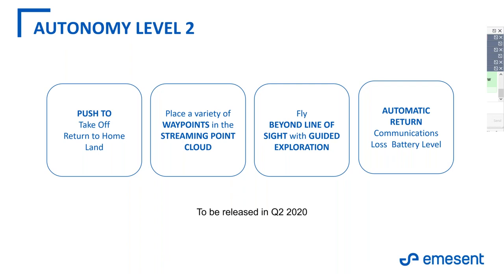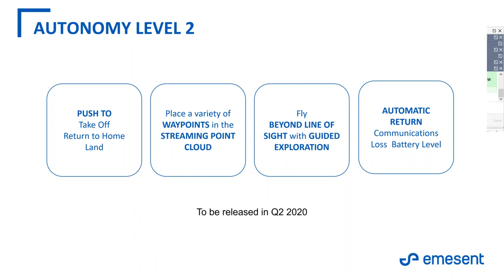The next level of autonomy we've focused on is autonomy level 2, which allows us to fly the drone beyond visual line of sight, without GPS, using the standard RC transmitter to arm the drone and then take control of the drone via a tablet application. It's a simple tapping of the tablet to take off. Then by setting waypoints, you can control which direction you want the drone to go. There are several waypoints that are used, and a point cloud is streamed back to the tablet to visualize the environment that it's mapping at the time.